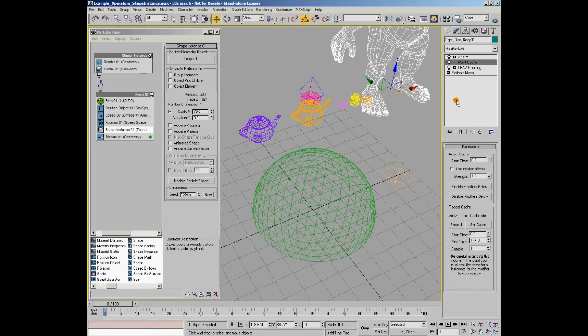If I go down to the point cache itself, you can see that there's a button here to set up what cache it's using. The cache is supplied on the DVD, but obviously the path that I'm using to get to my point cache is going to be different to the path that you're using. So very simply, if you want to see the ogre animated, I would suggest that you copy the point cache to, say, the root of your C drive, click on set cache here, navigate to that file, select it, OK it, and your ogre will animate as mine does here.